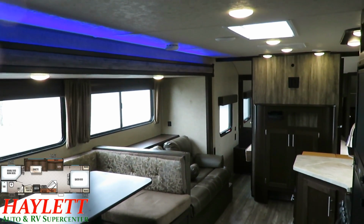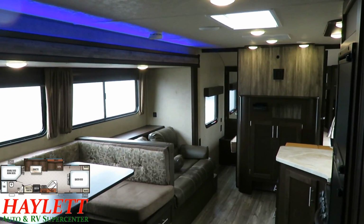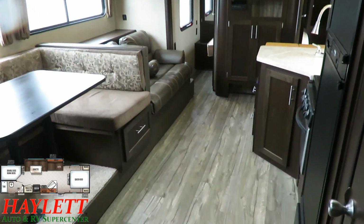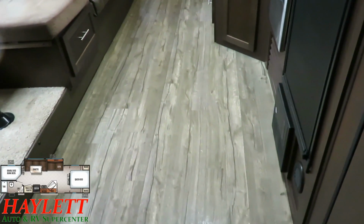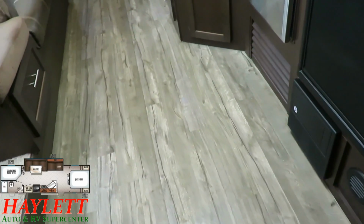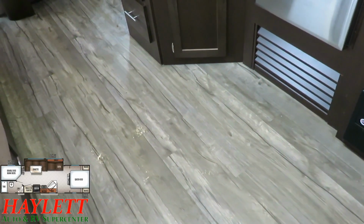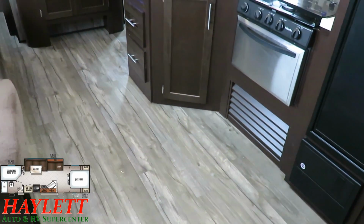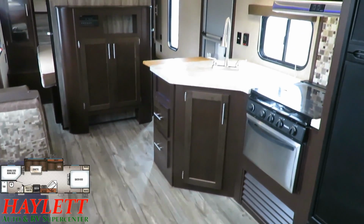And I got a little bit of water on that camera lens. Sorry about that. Nice skylight there in the kitchen lets in some extra ambient light, although it does have a shade. But this is one of the interesting differences here between a Grey Wolf and a Cherokee. Grey Wolves have above floor slide outs. What that means is that they don't need any carpet here on the main deck. So you have a carpetless main deck. They also use cabinet ducted heating in a Grey Wolf. Those are two of the key differences between a Grey Wolf and a Cherokee, because otherwise they are darn similar.